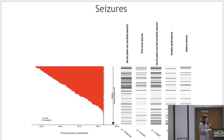Seizures. Everyone has seizures, but look what they show. My conclusion was everyone has seizures, chunk 3 is involved. But when you look at this data, clearly we all have to accept that seizures seem to be more frequent in those that have large deletions. Don't you? It's visible there that there are more here than in this part. So this would mean that, yes, chunk 3 is enough to cause seizures, but that there are other genes here in the larger deletions that are also contributing to increased risk of seizures. Okay? This is highly significant, and it seems that there might be other genes. Okay?